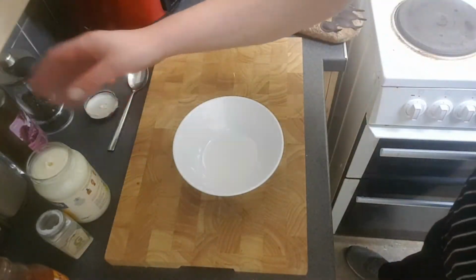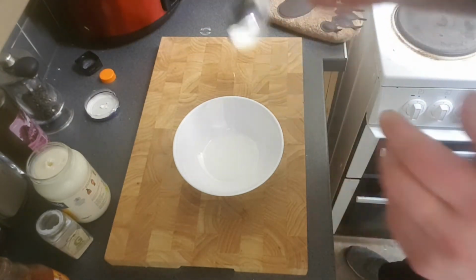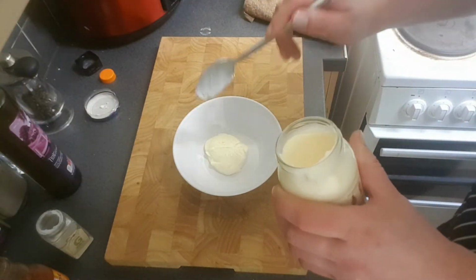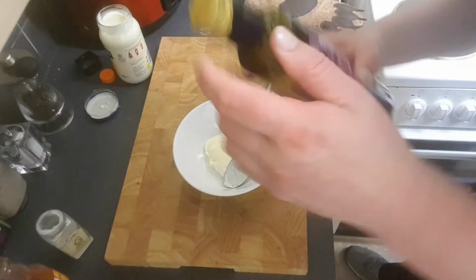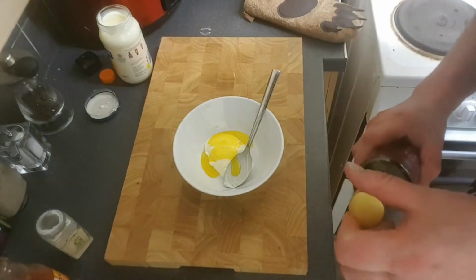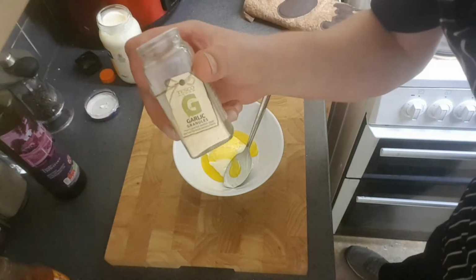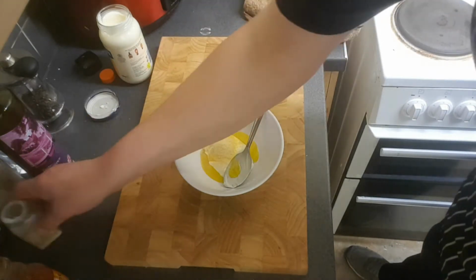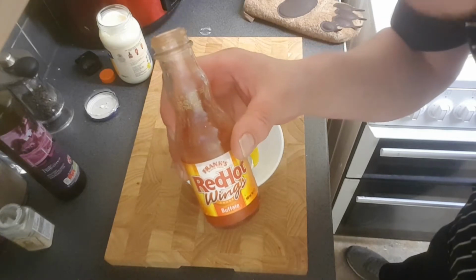While we're waiting for these burgers to cook, I'm just going to knock up a little bit of a burger sauce. This will be just for me, because no one else will eat this. So I'm going to have a heaped tablespoon of mayonnaise. To that, roughly a teaspoon of rapeseed oil. And then, goes without saying, doesn't it? About a teaspoon of garlic granules, because we love garlic in this house. And the crown, and the wibbly shit.